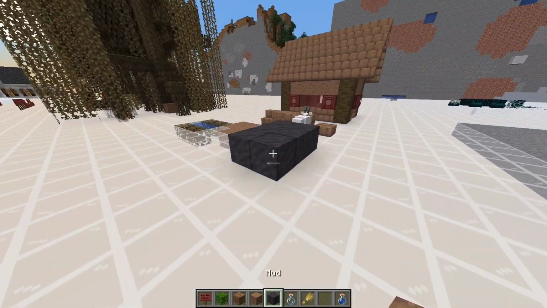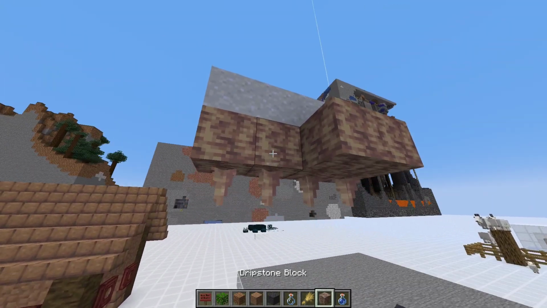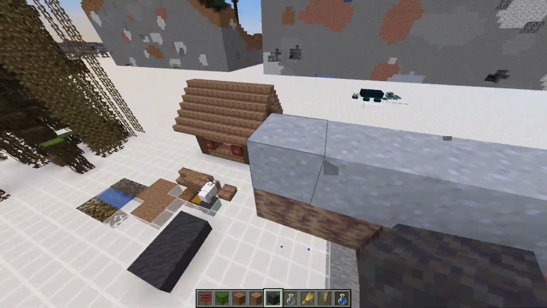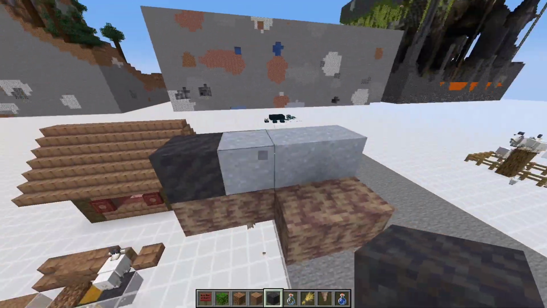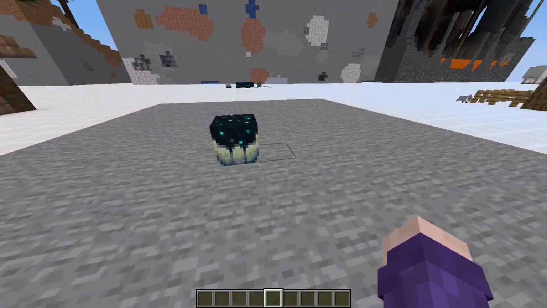Cool. Now you can take this mud and actually make clay out of it. If you put the mud block above a dripstone block and pointed dripstone, it'll make clay. It's not that fast. I have a random tick speed increased, but it will make clay. So now clay is renewable. The special structures down there, we'll go over that later. But here's the blocks that are going to be inside of it.